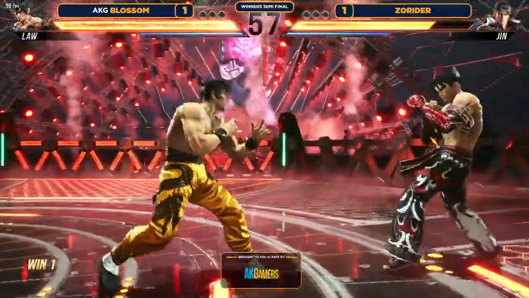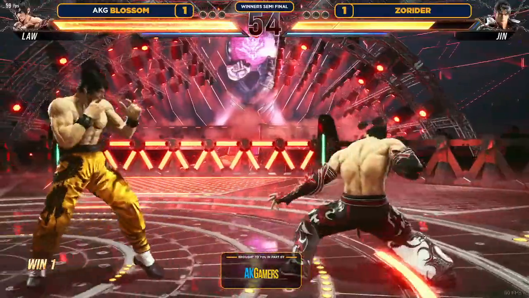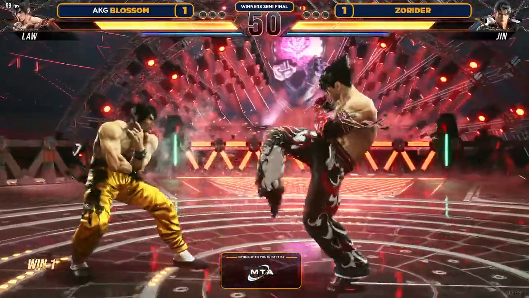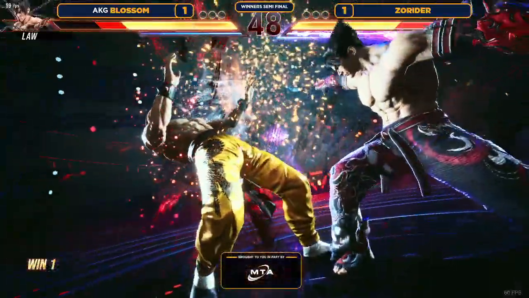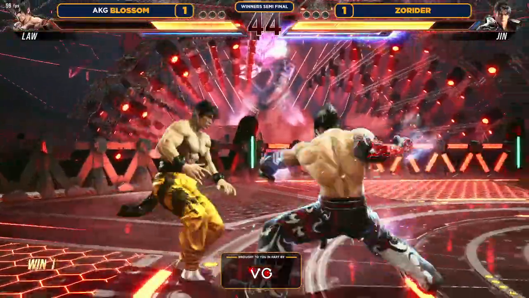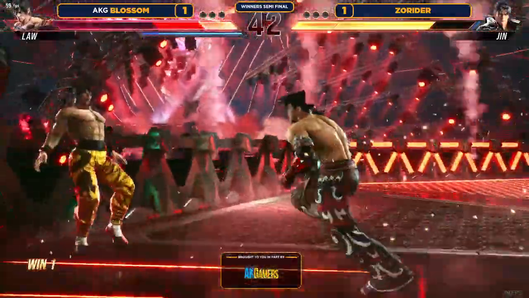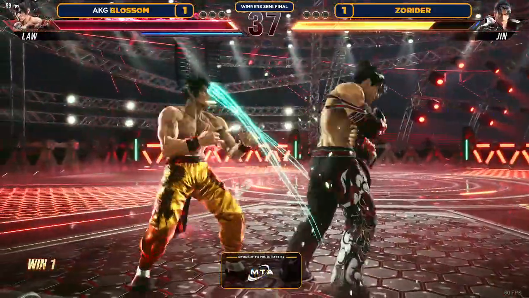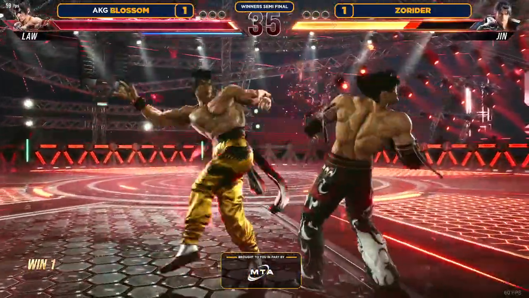All right. Started off. Again, Blossom so aggressive off the round start. ZoRider has not been finding an answer to that. Okay, he's getting poked high low. Hopkick's not going to connect. Hold all this armor for the Power Crush. That's also a heat engager. Yeah, make him hold that. Oh, sent to mid-screen. Whip punish on the Hopkick. Oh, with the heat smash. Almost gets the wall splat. Doesn't even need it. Okay, we're crouching underneath the homing.